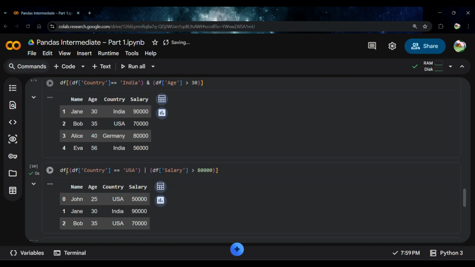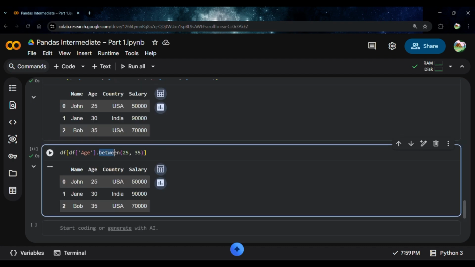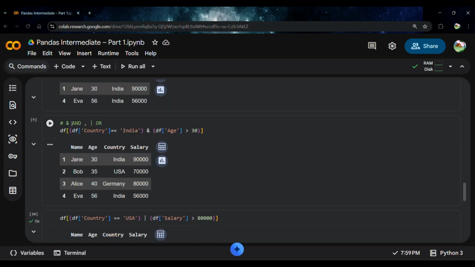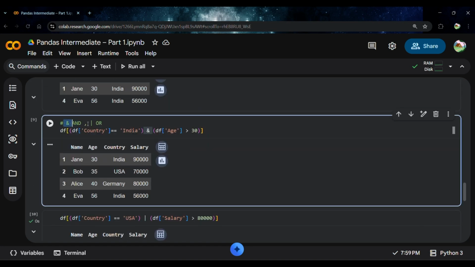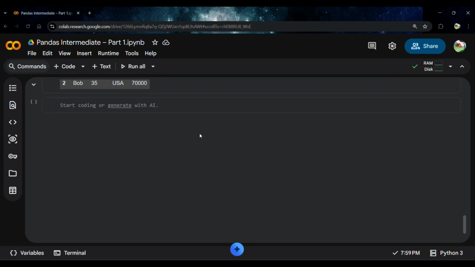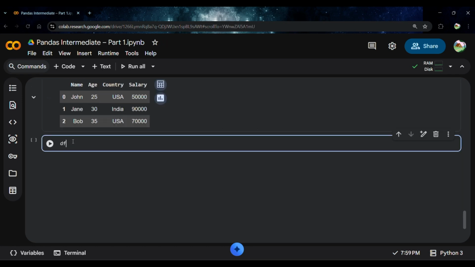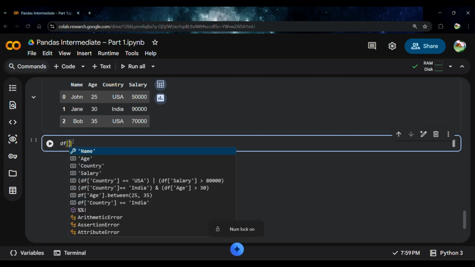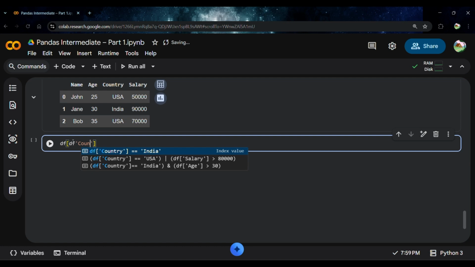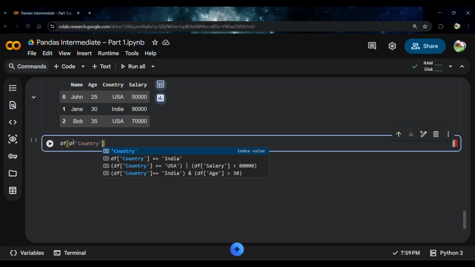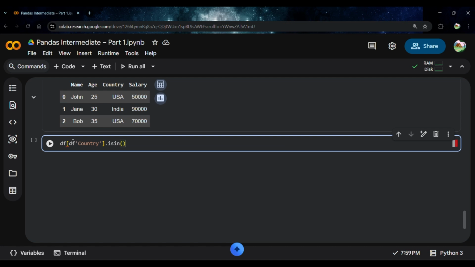So now we learned about ampersand, pipe, and between. We used the word between here, but for and or, we specifically give the symbol. Okay. Now we are moving to the isin method, which is used when we want to match multiple values. So in this case, we are doing df, then square bracket, calling the column country dot isin, then parenthesis, square bracket and India, comma Germany.